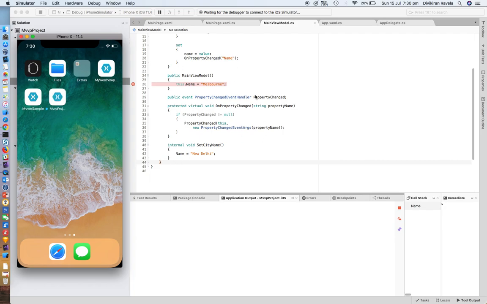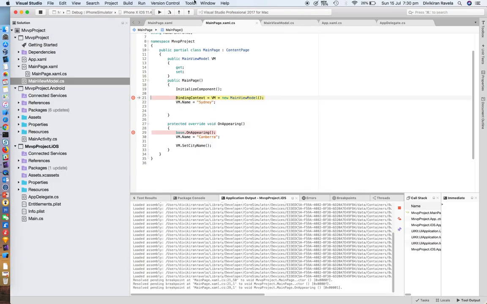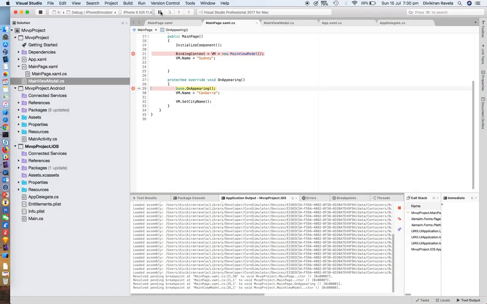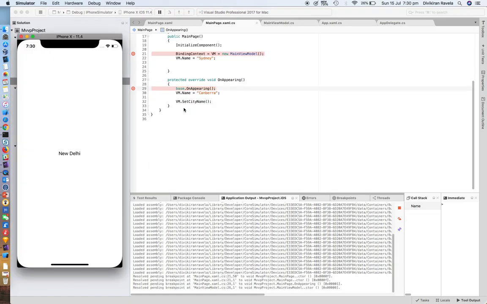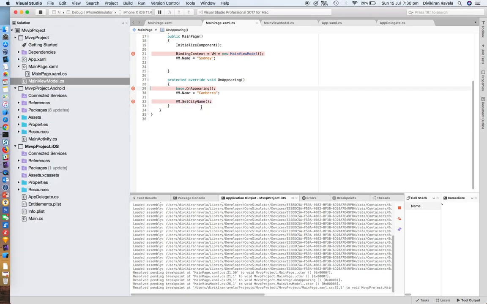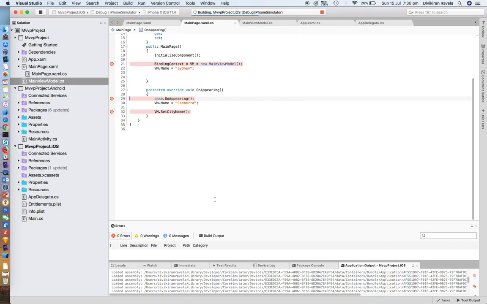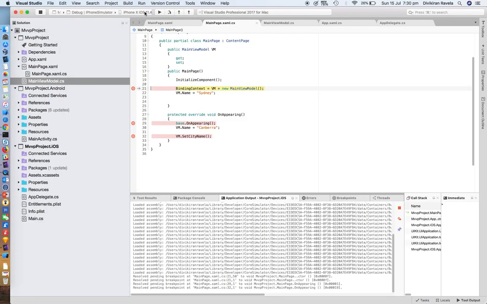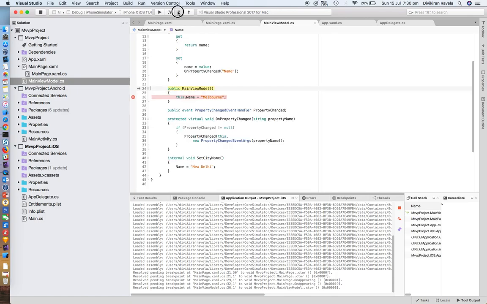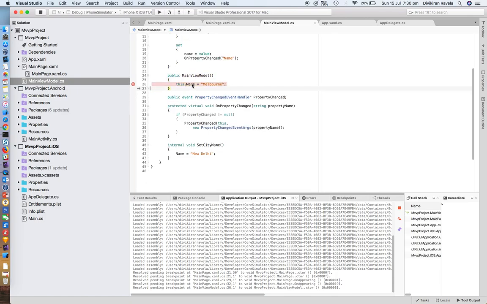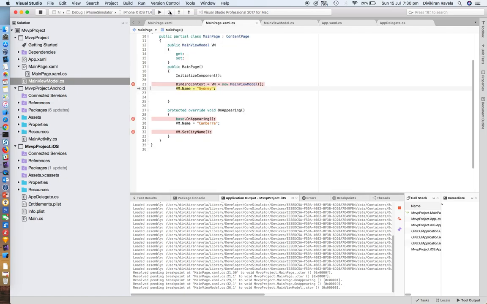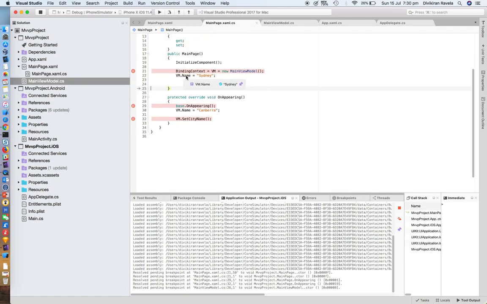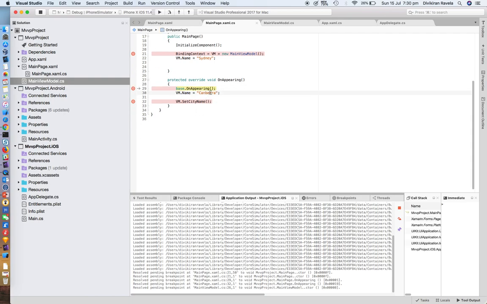So as you can see from the flow, the Name property keeps changing in different circumstances and different scenarios. Once this property reaches SetCityName, let's rerun this and see how it's going to behave. Once it's loaded, you will see it loaded with the main page, and now it goes into the view model and sets that to Melbourne. Now let's go back and set that to Sydney. If I continue on, I'll get to OnAppearing.